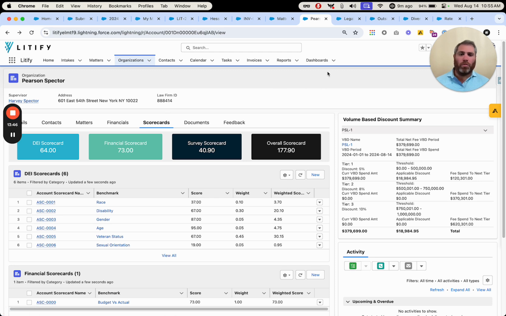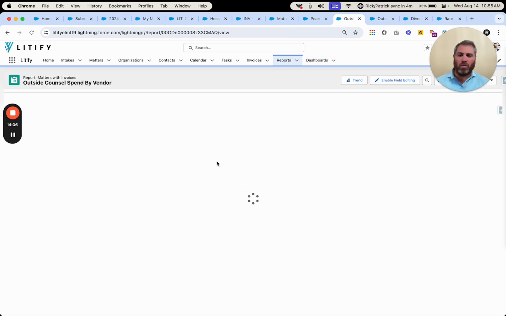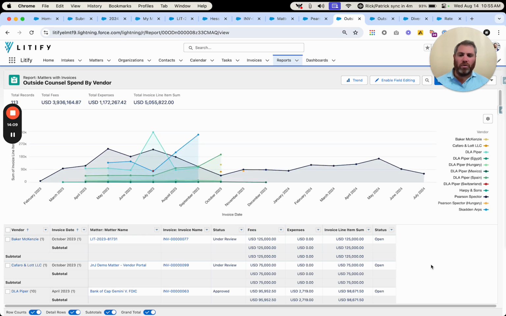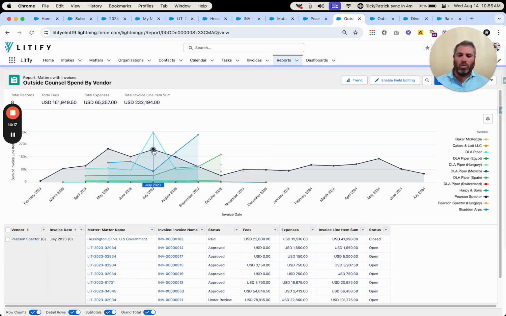Wrapping things up with our reports and dashboards. So we'll start by taking a look at my legal operations dashboard, similar to the one that we saw on the homepage of Litify. Everything here is live. You can click into this data and you can actually open up the underlying reports. So if I want to look at my spend by vendor over time, I have a helpful graph here. I can actually open up the underlying report and expose all of the raw data to help me make my decisions. Again, it's all filterable and clickable. If I wanted to click on any one of these data points, the table down below reflects that change.